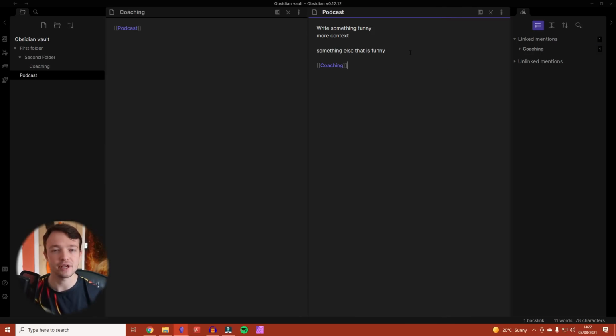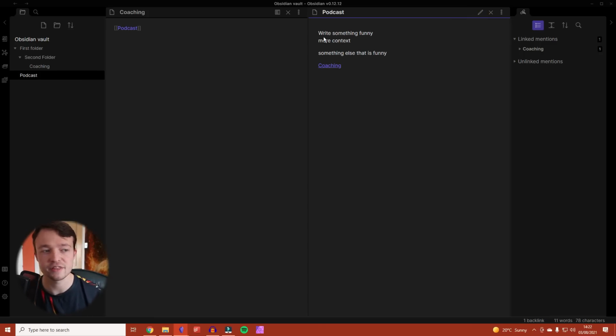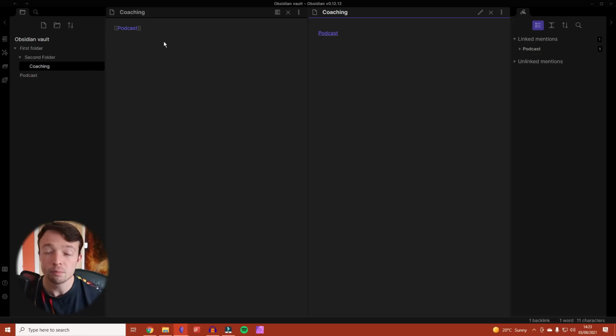Now, Obsidian doesn't have a what you see, what you get editor like Notion, Roam Research, Typora, etc. They are working on that, but it's currently a button, again, hotkey if you want, up here. So we can click there, and this is what it will look like in the preview mode. In the preview mode currently, you can't do anything, you can't edit text, because that's what the editor mode is for, but you can click through links. So this is a link, this is the page preview. If I click on this coaching link, bam, I'm in coaching. So now I've actually opened up coaching twice. I've got the coaching page up in a preview mode here and edit mode here.